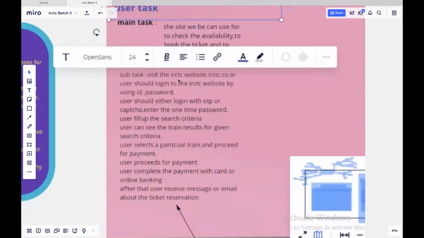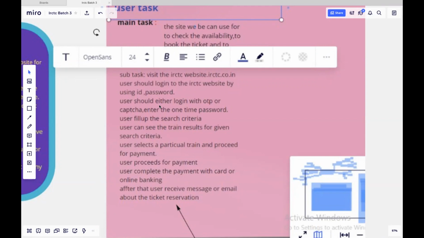Subtask: visit the IRCTC website. Okay. Users should log into the IRCTC website. Does the login show up? No, right? Does it show up immediately once we get into IRCTC? No, it doesn't. Why I'm asking this is because maybe I am assuming wrong that it is showing. I thought so. User should either log in with OTP or CAPTCHA.